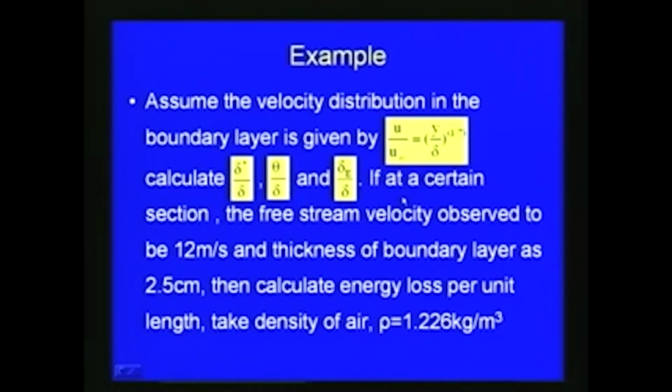So, an expression for the ratio of the velocity in the boundary layer with respect to the free stream is given, and with respect to that we have to find out the ratio between the displacement thickness to boundary layer thickness, momentum thickness to boundary layer thickness, and the energy thickness to the boundary layer thickness. So, here the solution is simple, since we have already derived various expressions for the displacement thickness, momentum thickness and energy thickness, and we have already been given the ratio between the velocity in the boundary layer to the free stream velocity, u by u infinity. So, we can just substitute in the various relationships.